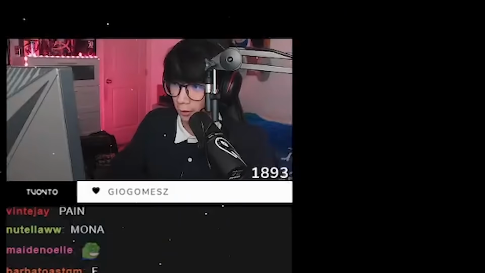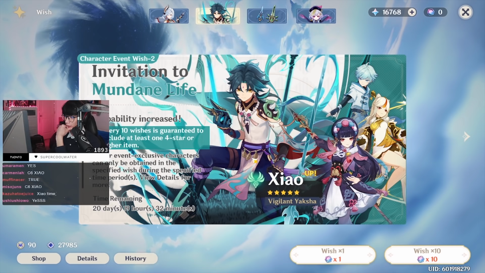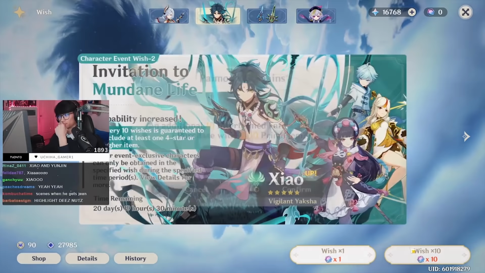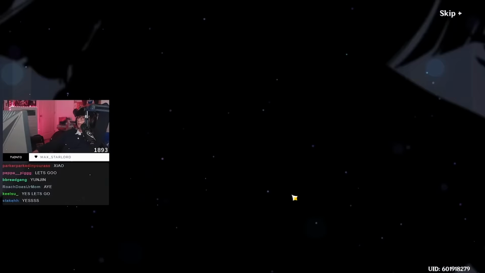Okay, anyways, carry on. Okay, wait, technically, these two banners share the same pity. And I don't really need Shenhe. I kind of want Xiao. Xiao's kind of way cooler. I'd rather get a Xiao constellation than Shenhe constellation. Oh, I can't decide. I just want Yun Jin. Let's flip a coin. Yeah, we'll flip a coin. I will get Yun Jin right here.